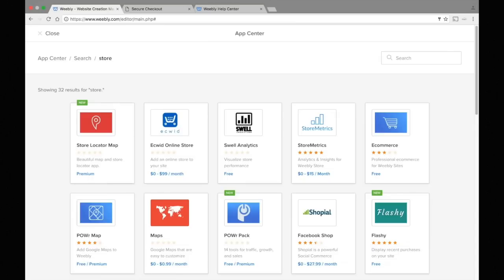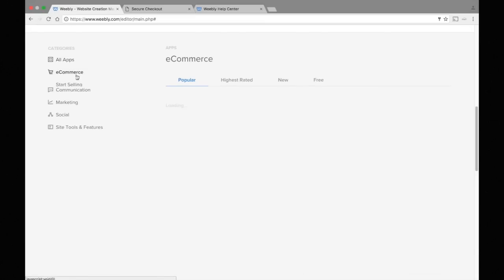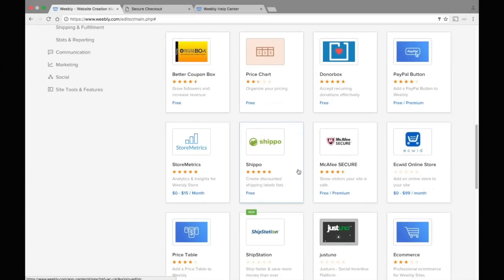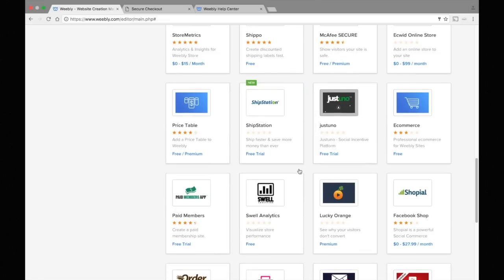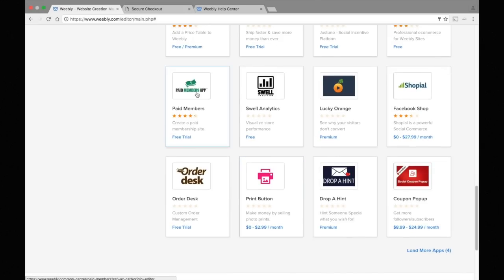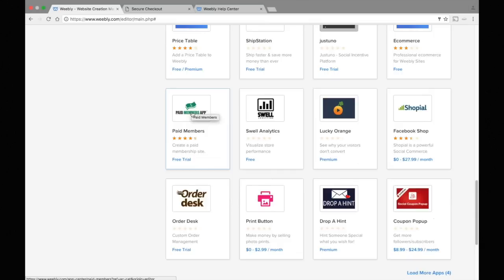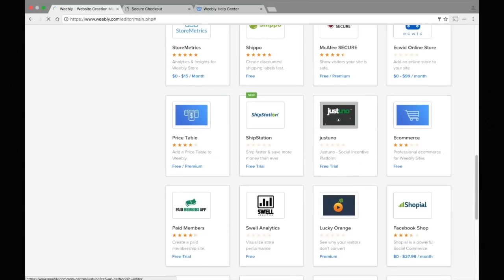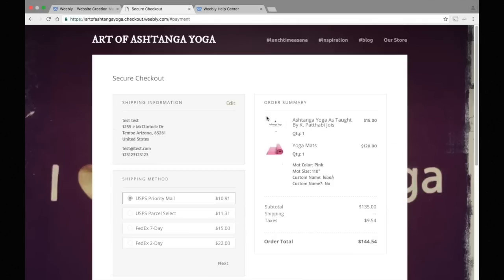So we'll try to find, so in e-commerce, I think the one I'm thinking of is this, but I don't think this is the answer to your question. But natively in just what Weebly offers, the first question, can I customize the receipt page that people see right after they purchase? The answer at this point is no, and the answer to the second one is no as well. But I know both of those things are highly requested.